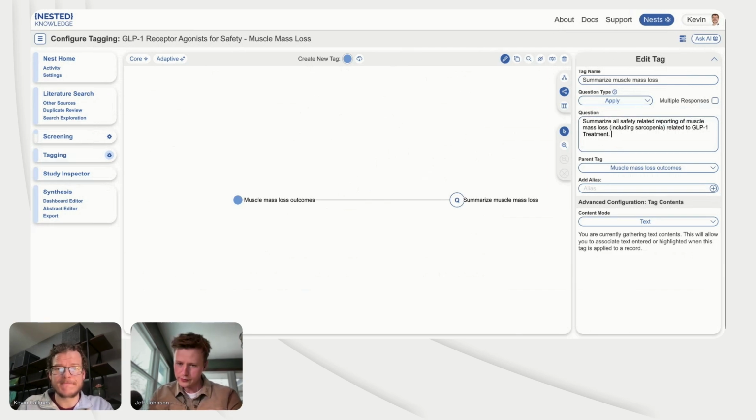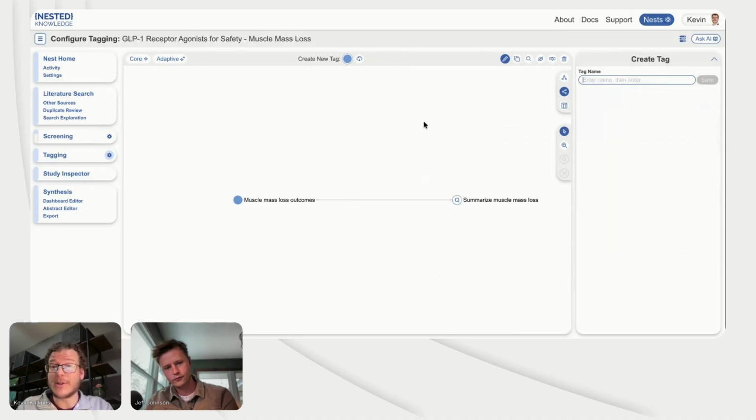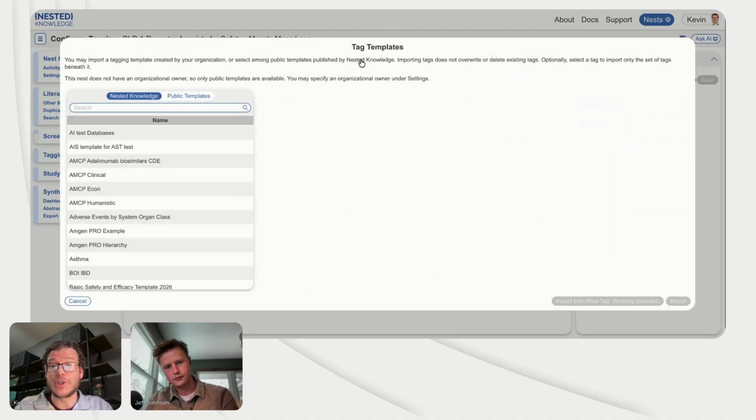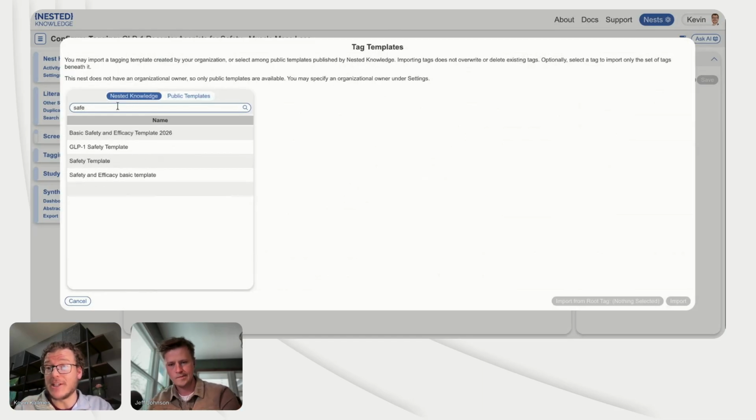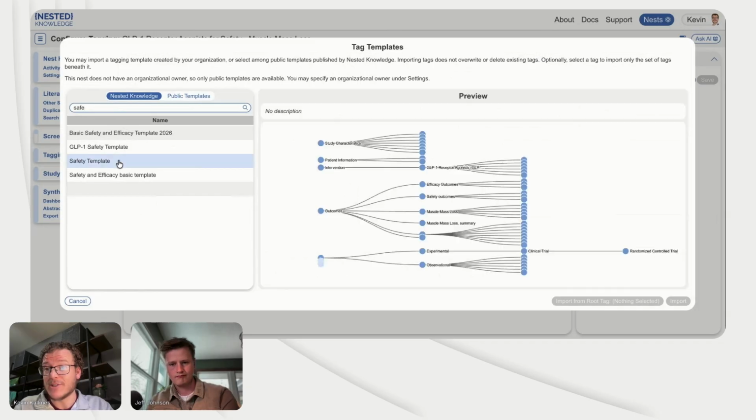We have some tools for that as well, right, Kevin? So the first one being like templates, right? That is my favorite one, in fact, and that's exactly where I want to go. Rather than prompting in full, and of course, I'm going to come back and show you what I would give as a full prompt here. I can also just go to our organizational templates. If you don't have these at your organizational level, use our public ones, but I actually have a safety template that I've already created. So I can grab that and hit import.